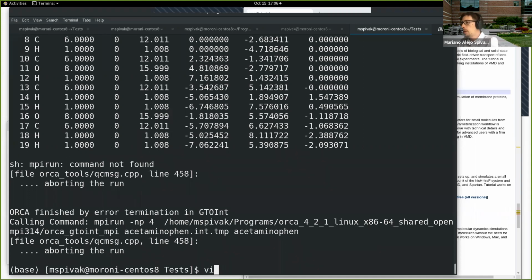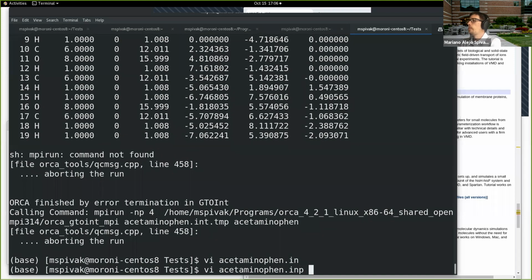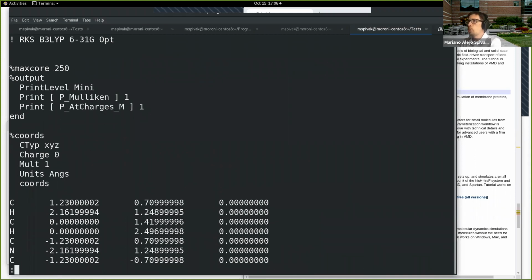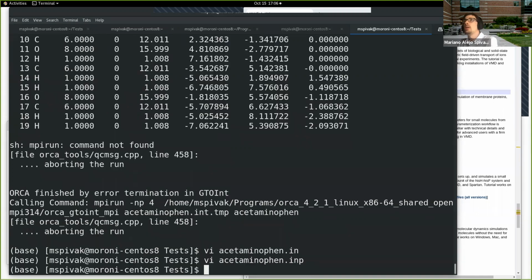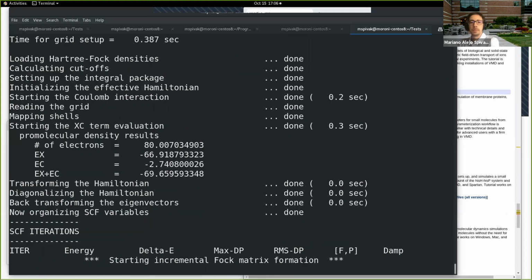Okay, let me change the input. Remove this part, which is the one that controls how many processors I use. So let's try again. Now it's running.